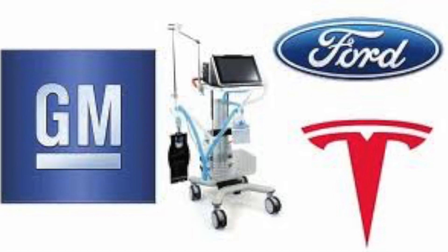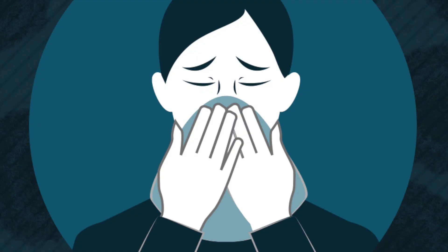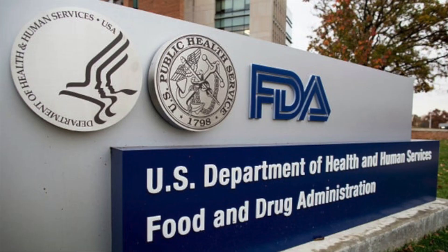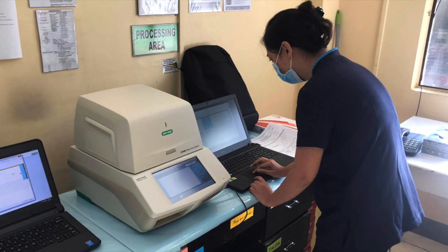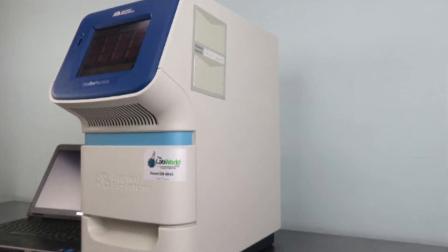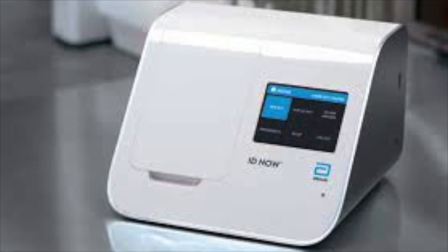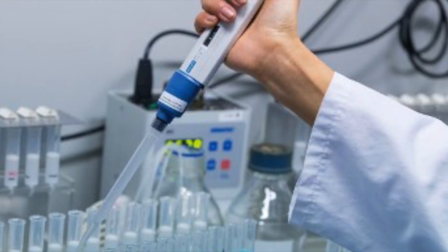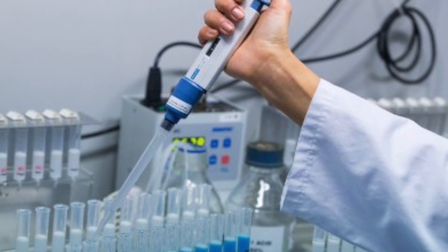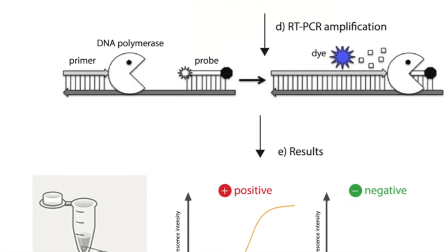In the US, Tesla, Ford and GM are utilizing their heating and ventilation facilities to try to produce similar ventilators. Number 1 is the FDA-approved PCR test. The FDA has been granting emergency use authorization for most RT-PCR tests for coronavirus, which allows medical devices that have not yet been approved by the agency to be used during public health emergencies. Recently, the FDA approved the new Abbott ID Now COVID-19 test, which can deliver positive results in 5 minutes and negative results in 13 minutes. The test, which is the size of a toaster, is compact enough to be used in any healthcare setting. The company will be producing roughly 50,000 units per day. Similar tests have been approved for other platforms, including molecular diagnostic company Cepheid. Time will tell what test turns out to be the most effective.